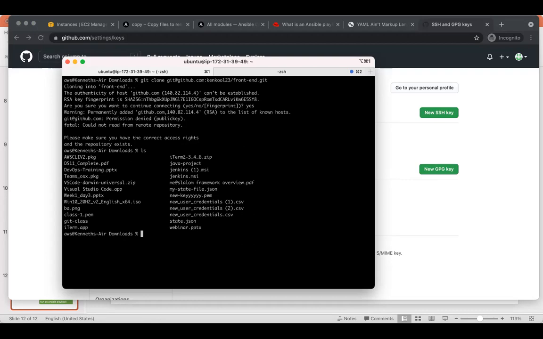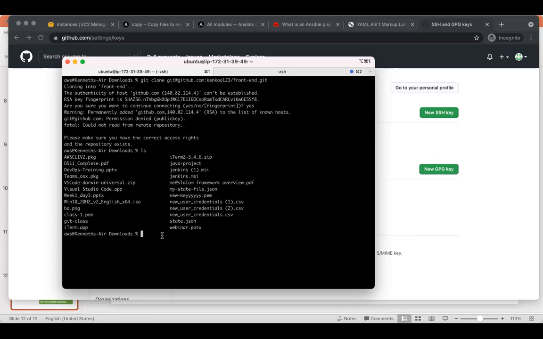So I'm trying to make an SSH connection to my GitHub account so that I can clone my repo, because now I can't clone it. I can only clone it over the HTTPS protocol. But again, in most companies, you won't be using HTTPS to clone a Git repo. It will be SSH, and they will expect you to. It's something you can Google as well and see how it's done.